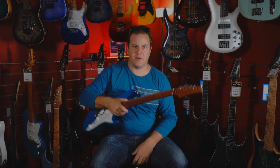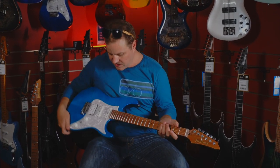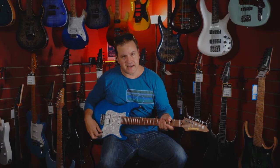I'm here to talk to you about this brand new series from Ibanez. This is the Ibanez AZ series. So this one here I'm looking at is a humbucker, two single coil version. And then I got this other bad boy over here with two humbuckers, which I'll talk about as well.